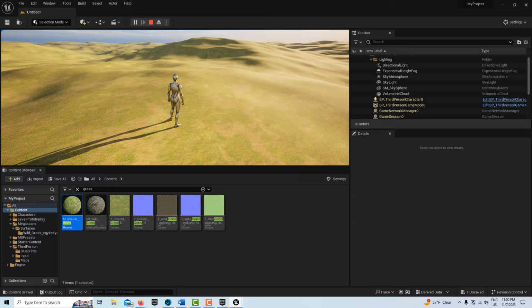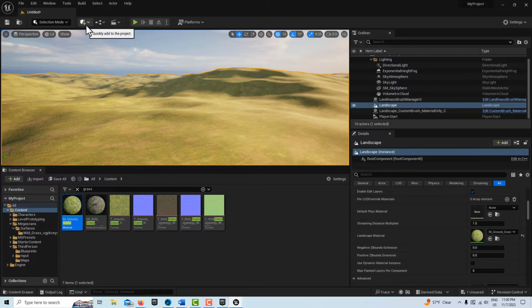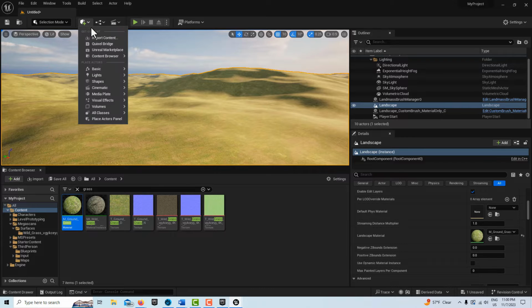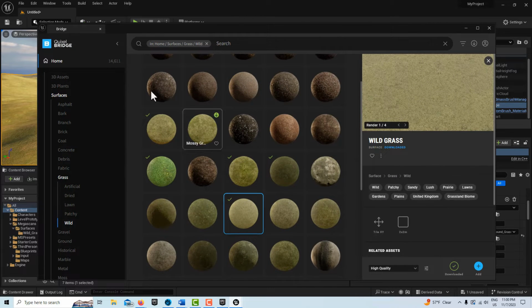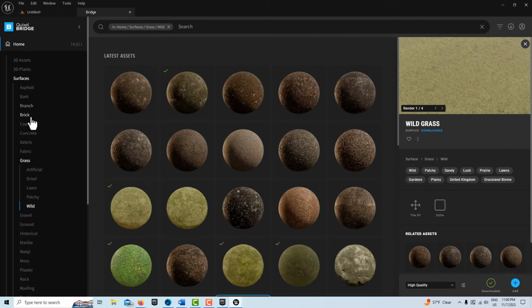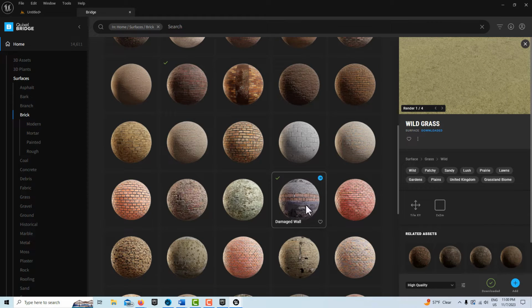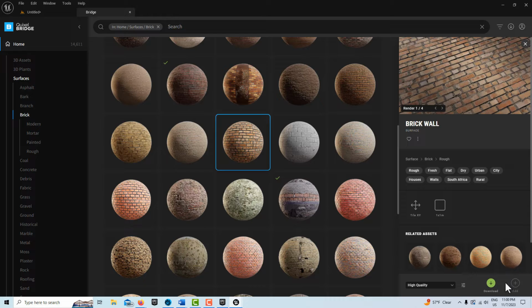And now I just wanted to show you one last thing, just for fun and to maybe get your mind outside of the box for a second. So let's go back into Quixel Bridge for a second. Let me just dock this up here. Let me go to Brick. I think I've downloaded some of these before. Well, I'll just get this. That's damaged wall. Oh, I've downloaded this one before. So I'll download this. It just takes a second.